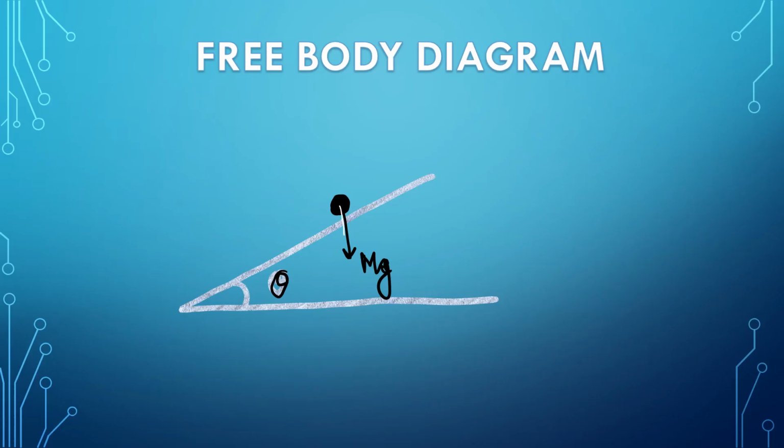Now I'm going to resolve all the three forces that I have already determined into their horizontal and vertical components. Look here, the first force is in the vertically downward direction, so I don't have to resolve it because this is the vertical component of weight. The weight itself is in the downward direction. Now this is my normal reaction force, which is acting perpendicular to the surface.